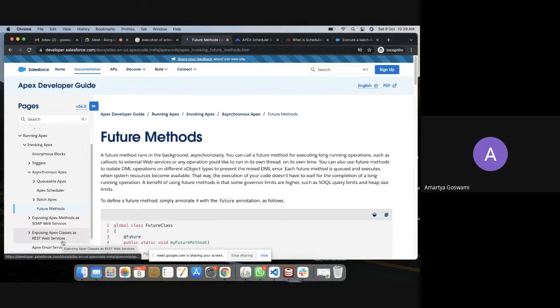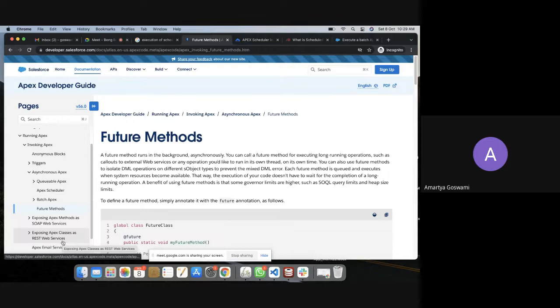When the first operation is happening, the record will be locked, and once that record is unlocked, then only I should execute my next operation. This is only theoretical what I am saying right now. So in that scenario I should use future method. That means future method will wait till the row lock is gone.